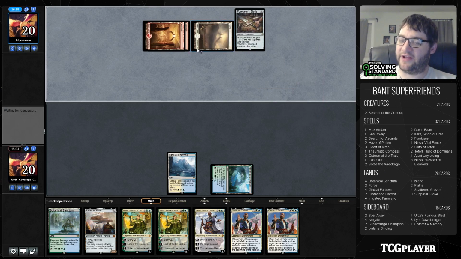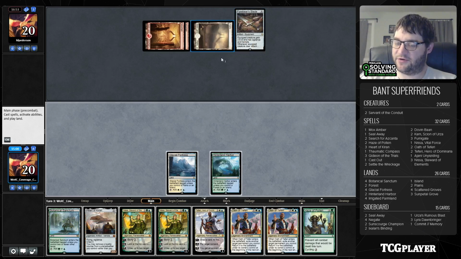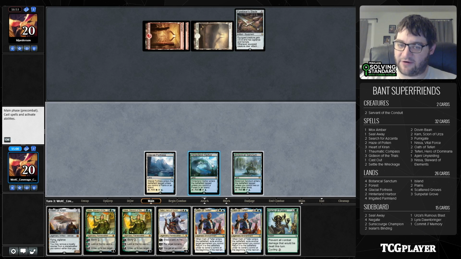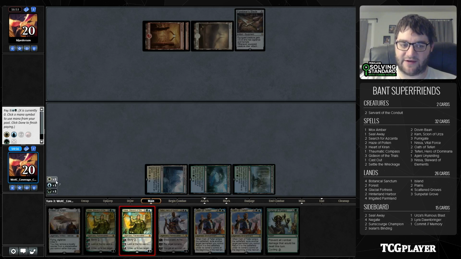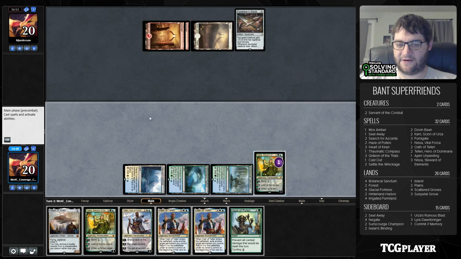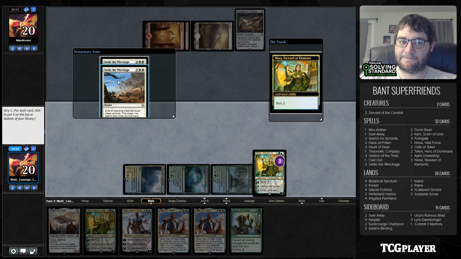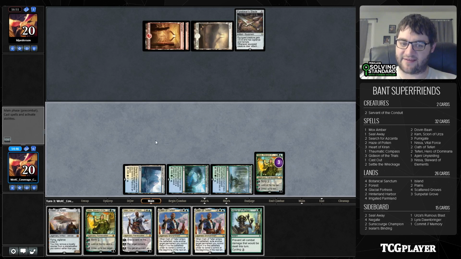Oh, Forebear's Blade. Okay, what does this do? Equipped creature gets +3/+0 and has Vigilance and Trample. And when it dies, you can put it on something else. Okay. Well, that is pretty powerful, but it is probably going to be a little slow because now we get to play Nissa for 1 and immediately tick up to 3 here by scrying. Finding lands, hopefully. Oh, wow. Well, those aren't lands, but, I mean, we're going to need a Settle here.